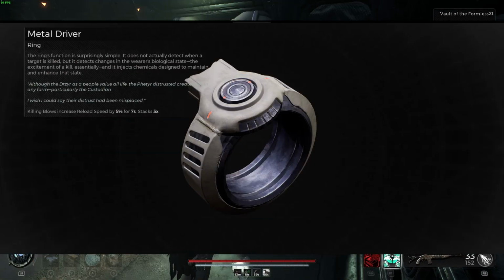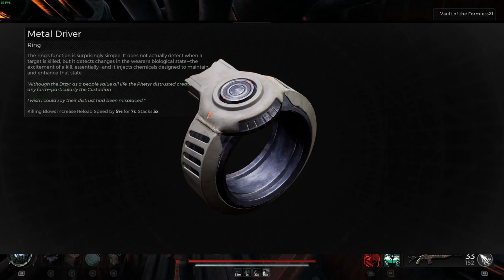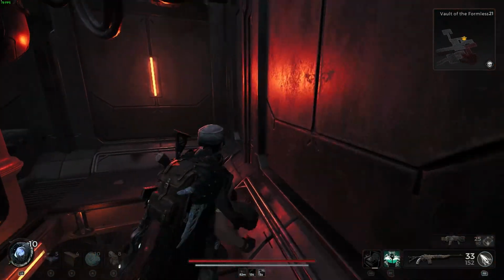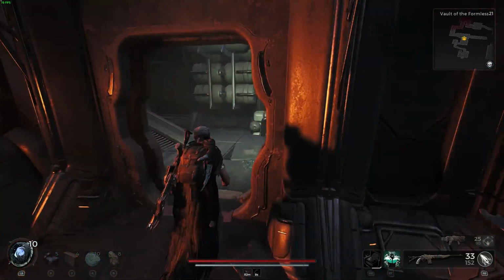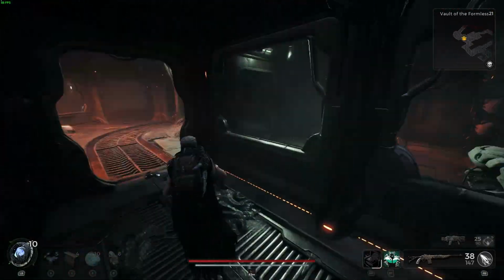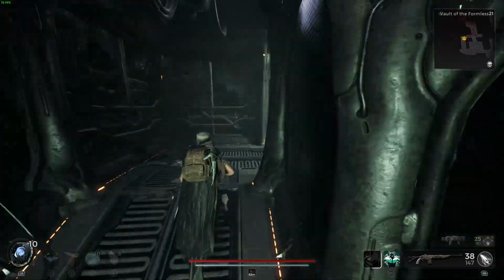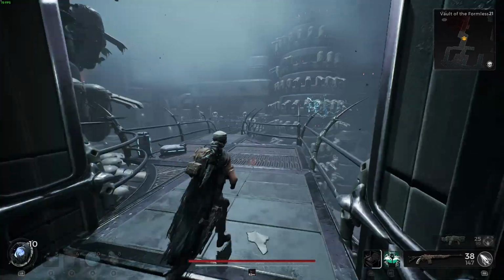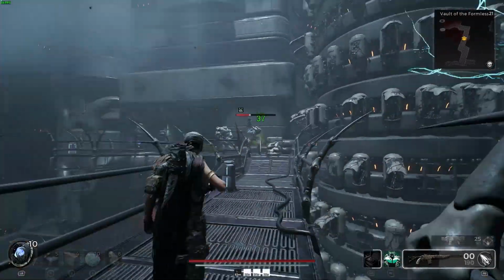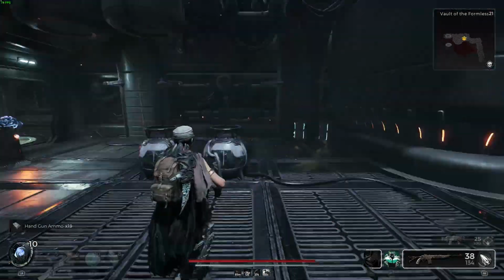This ring says killing blows increase reload speed by 5% for 7 seconds and it stacks 3 times. Once we're done getting all that, we're going to make our way out and around, and you can actually see on the map that we're bypassing that initial walkway that we went through. We would have come up through there. Instead, we're coming out here, and we're going to come up and out to the next area. Same thing here, just killing enemies as we go. We don't have to worry about any more cylinders, so you can just kill the enemies and make your way along the path.